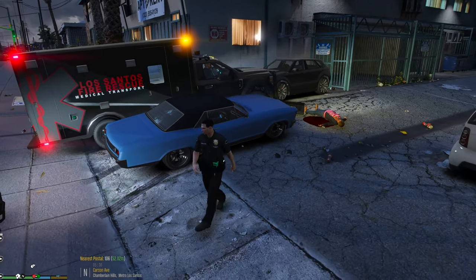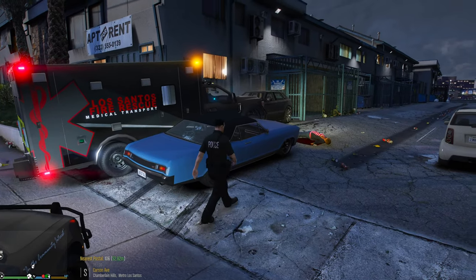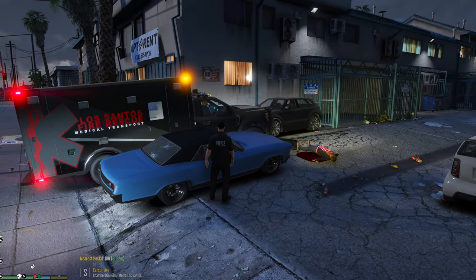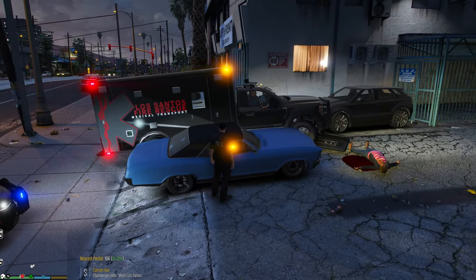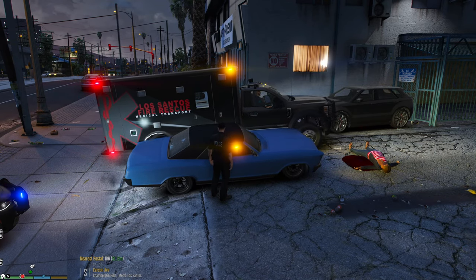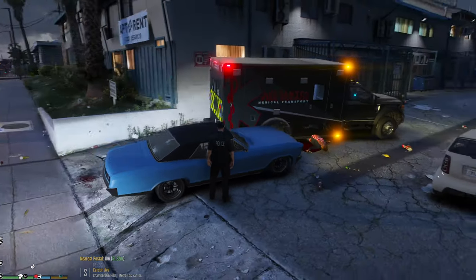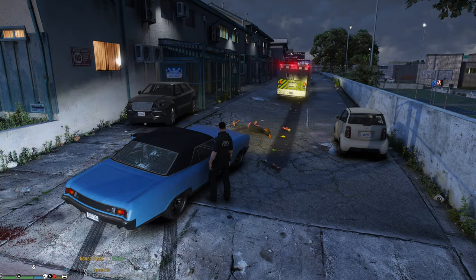Oh, shit, EMS, what are you doing? Get out of here. I'm trying to work here. You're fired. That's, you're done. Oh, okay. Yep. This has been a great patrol.